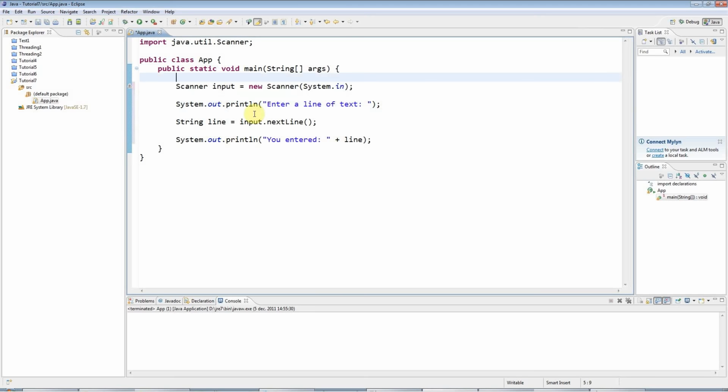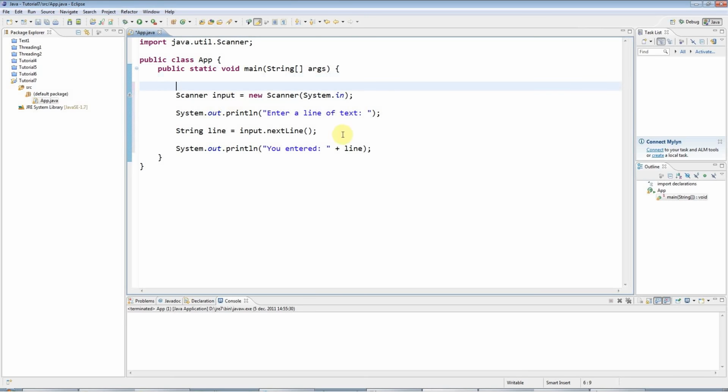And just to make this clearer, what I'm going to do is I'm going to put some comments in here. Now you can put a one-line comment in Java by typing // and then just type some text.